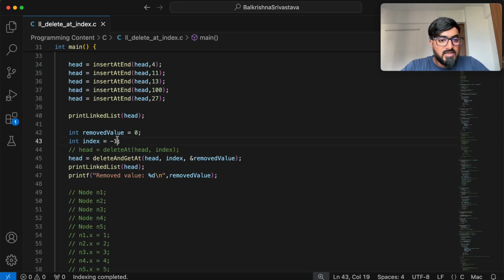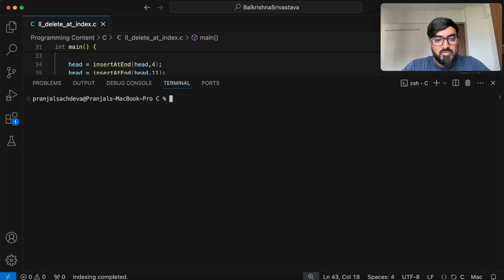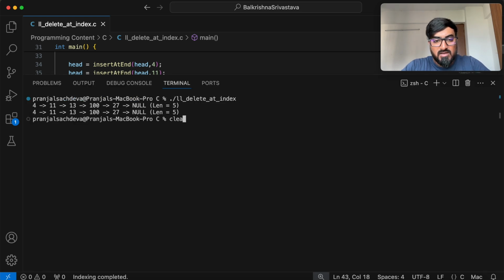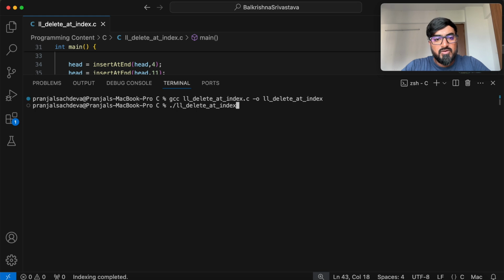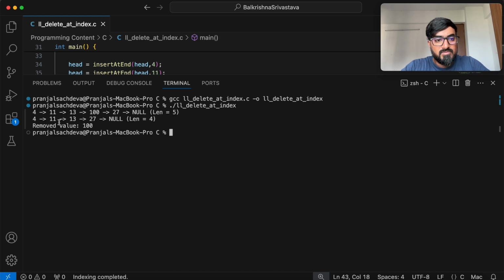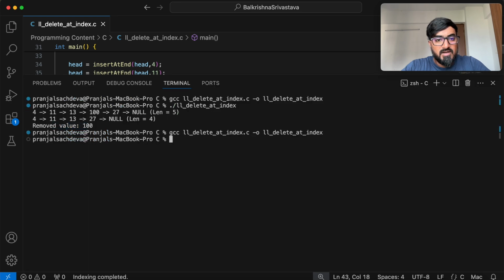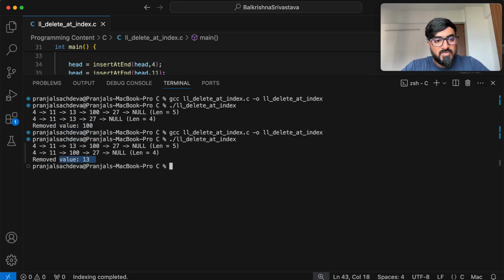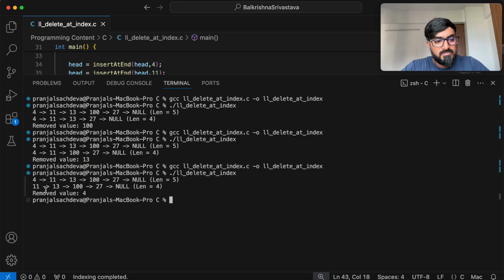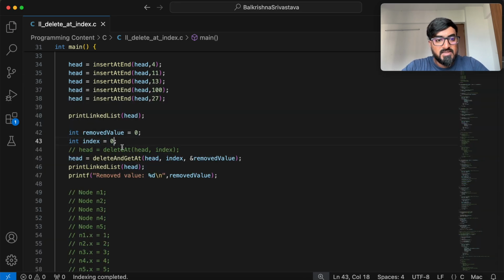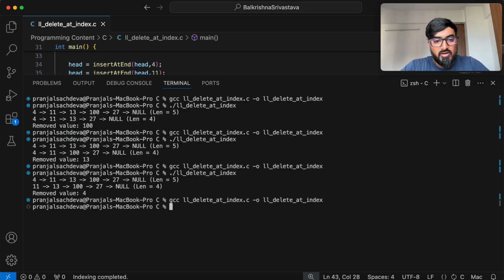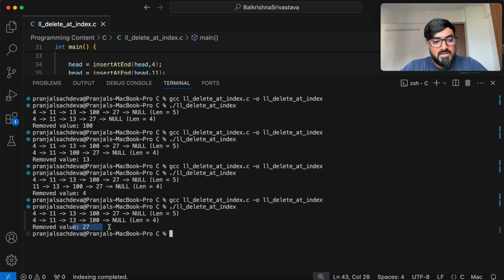Keeping the index equal to 3, we should be losing, compile and run, we should be getting rid of 100. Then if the index is 2, we get rid of 13. If the index is 0, we get rid of 4. If the index is len minus 1, we get rid of the last value, 27.